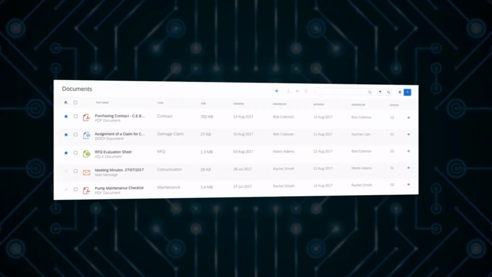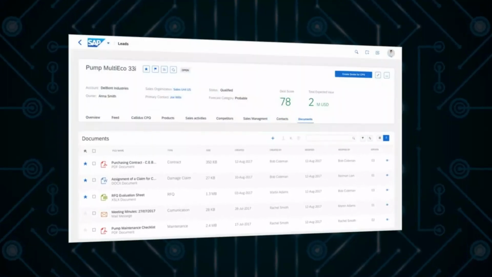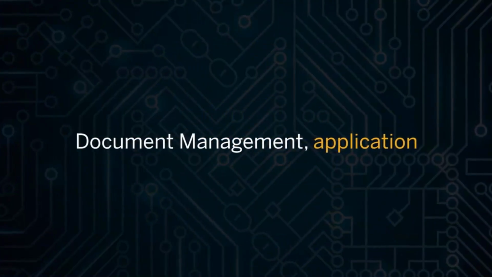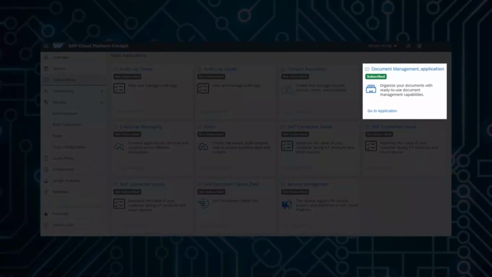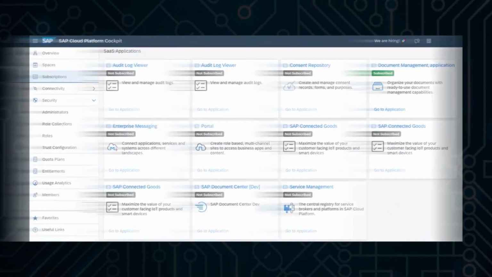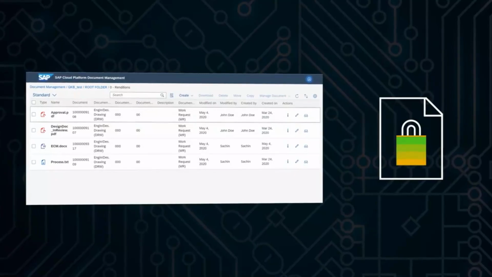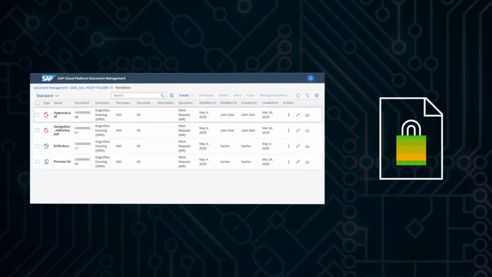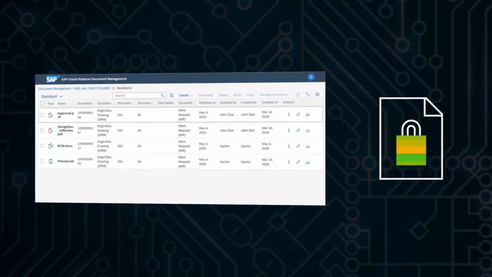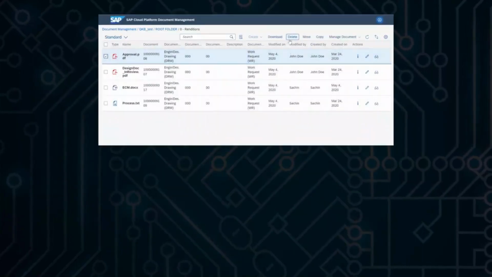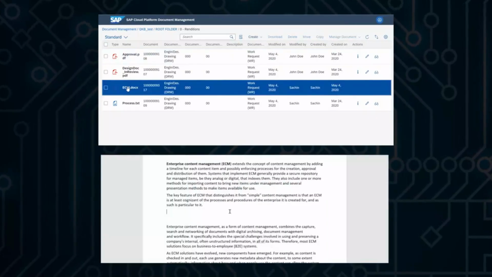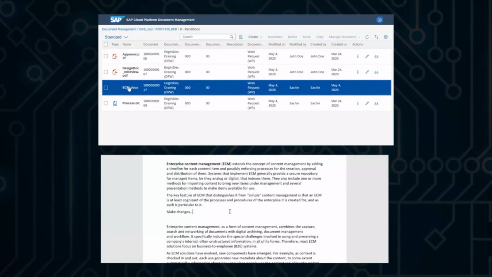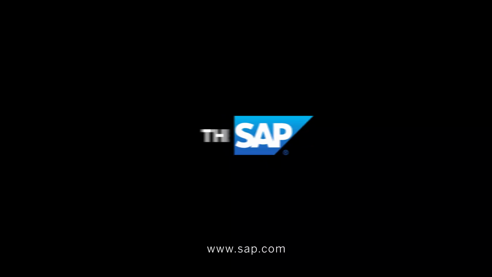It allows companies to store and organize documents, apply version control, and manage document life cycles without being tied to a specific SAP business process. The key points of this option are: first, standalone deployment of SAP DMS as a separate application. Second, it can be used for document management independent of other SAP applications. And third, it provides a centralized system for storing, managing, and controlling documents across the organization.